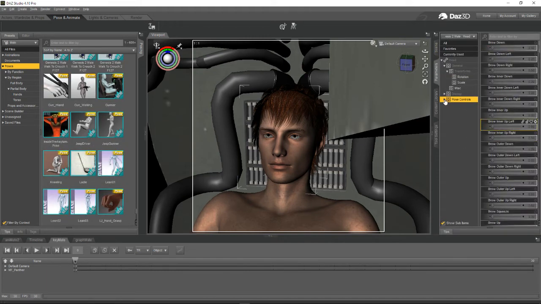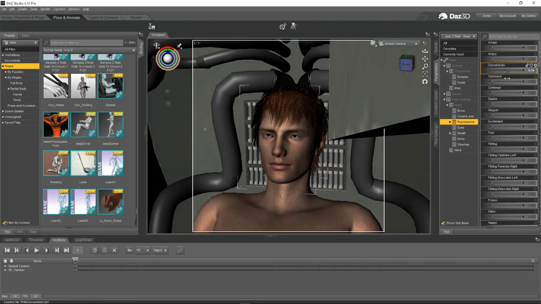If you go to Pose Controls, Head, and then Expressions, I'll give him a little concentration, and maybe a little excitement. Too much excitement.